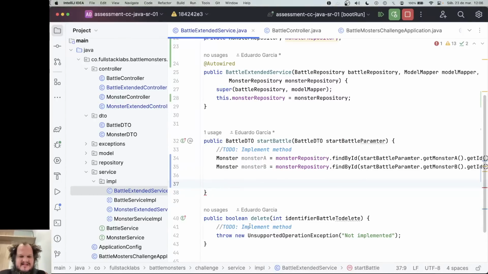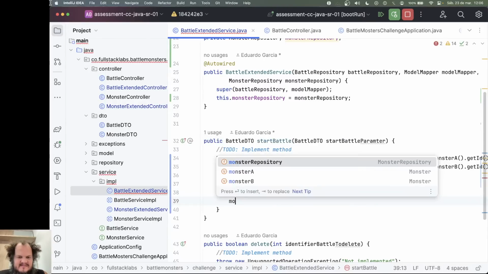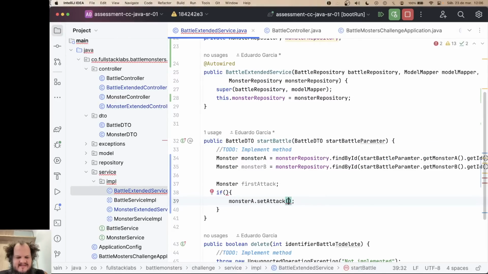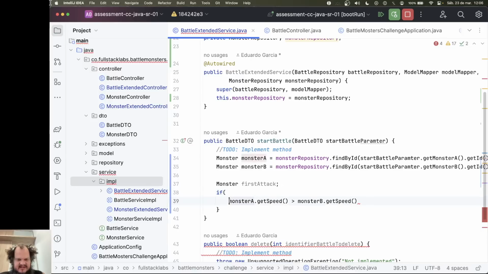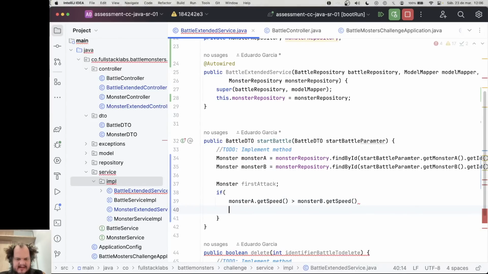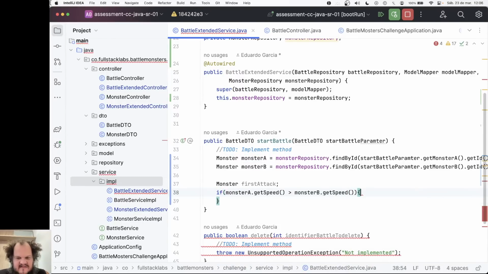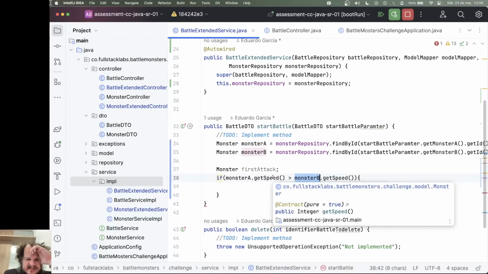Okay, so let's see. The monster's first attack will be: if monster A dot get speed is higher than monster B dot get speed, it's an integer.